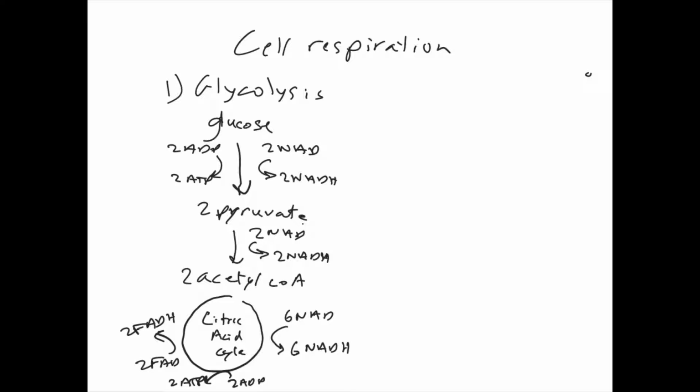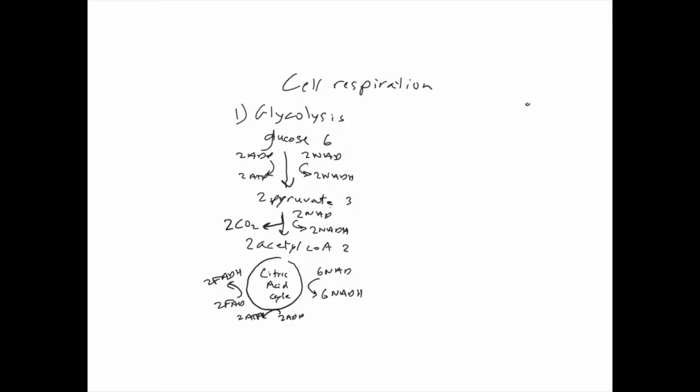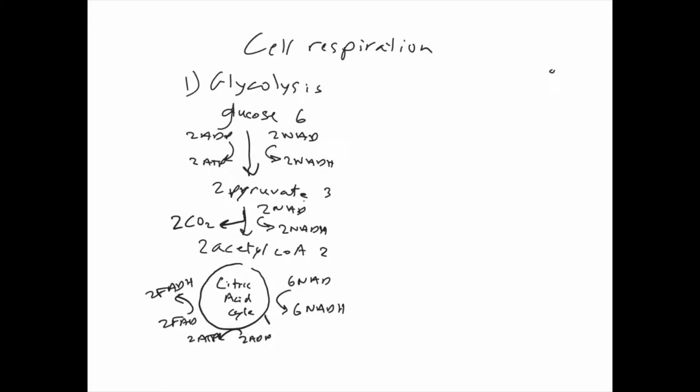And along the way there, by that oxidation, we have to account for all 6 of those carbons. So glucose is a 6-carbon molecule. Each pyruvate is 3 carbons, and since each acetyl-CoA is only 2 carbons, this means that each pyruvate lost a carbon dioxide. And since there's 2 happening here, 2 pyruvate to 2 acetyl-CoA, we've lost 2 carbon dioxides there. And then each of our acetyl-CoAs loses its carbon, it becomes oxidized, and so that carbon dioxide is going to be lost here, and all 4 of the rest of those carbon dioxides are lost. So by the end of this, we have fully oxidized our glucose.